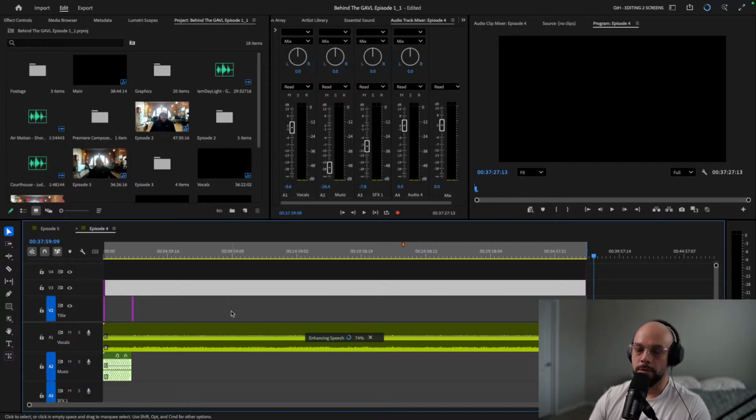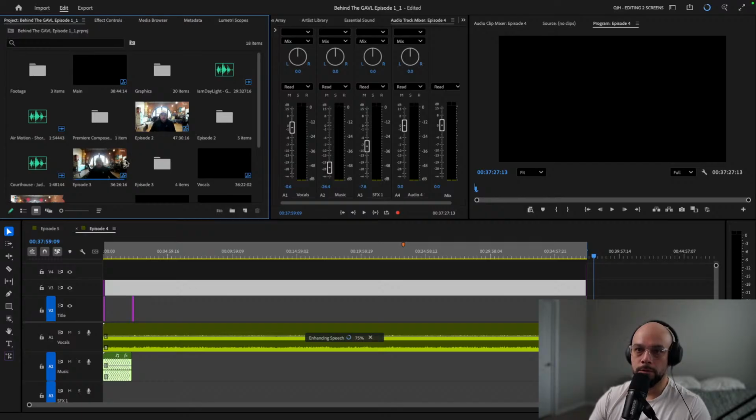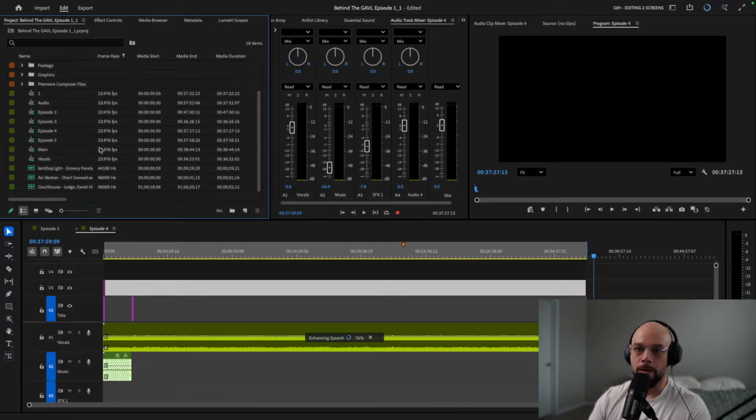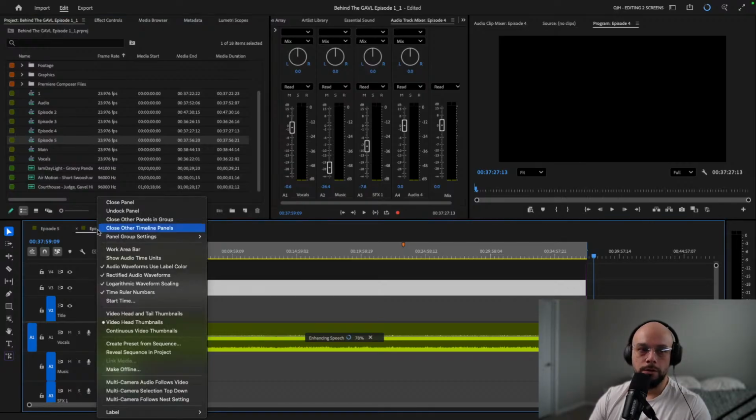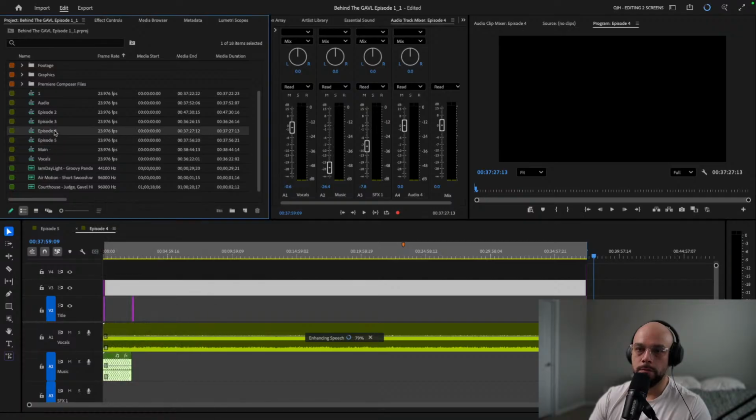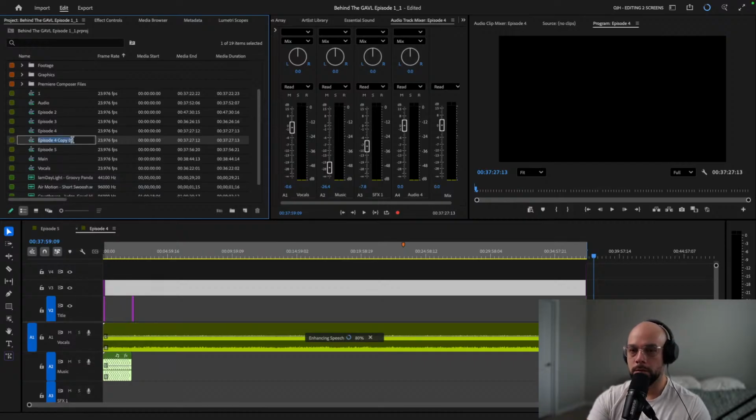And then what I'm going to do now is right click on this one. I could also do it right here in the project panel on the top left hand side, when they're listed out like this. What I could also do is duplicate it this way, like episode 5. I want to duplicate it, or I could just do it down here. I want to do 4. So let's duplicate number 4, actually. Awesome. And then I'll rename it episode 6.